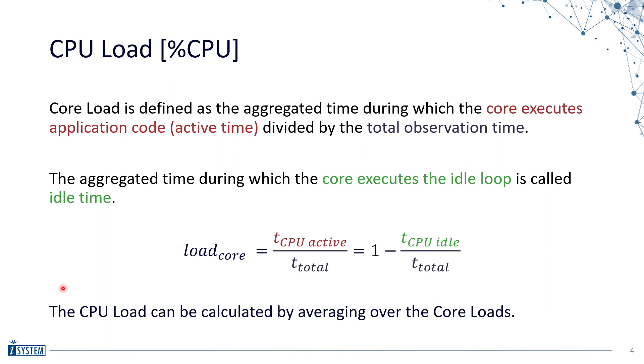Let's start by looking at the definition of CPU load. To do that we actually have to make the differentiation between CPU and core load. Of course the CPU can have multiple cores. If it's a single core system there's only one core, so CPU load is equal to core load. The CPU load is calculated by averaging the core load. I will use these two terms loosely interchangeably in this webinar.